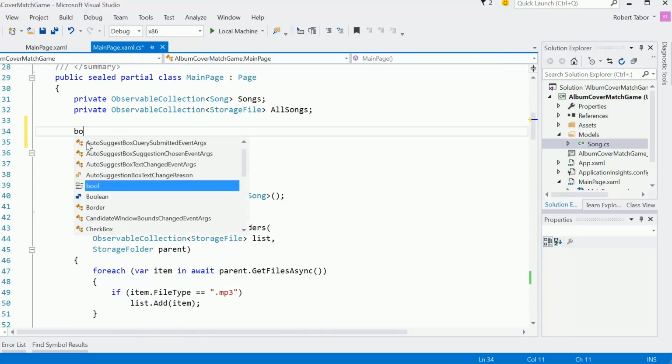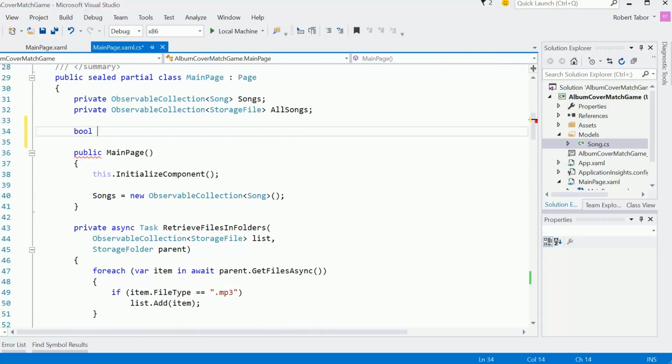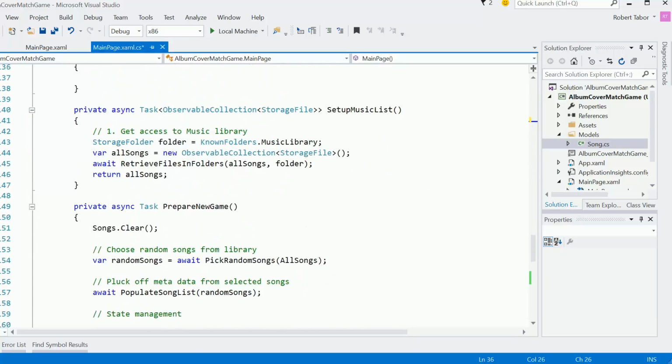So I'm going to keep track of the current state of the app by creating a playing music Boolean, and I'm going to initialize its value to false. And this will allow us to determine the current state of the app once we hit the countdown.